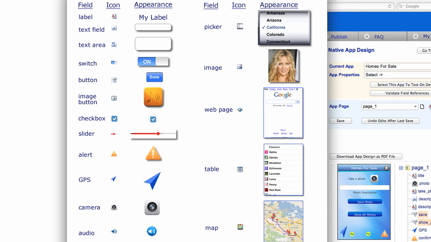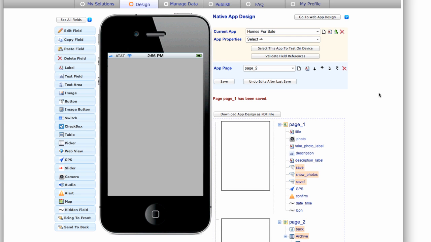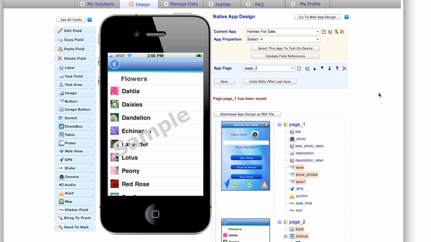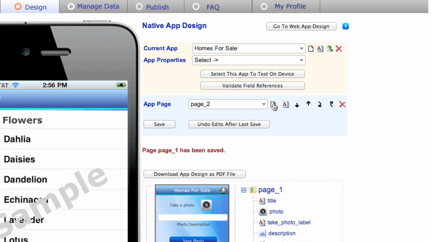When you've finished each page, use the App Page up and down arrows or the Storyboard section to switch pages or add a new one with the New Page tool. Pages need unique names just like interface elements, and the tools next to this box let you create or rename pages, change their order, or delete them.